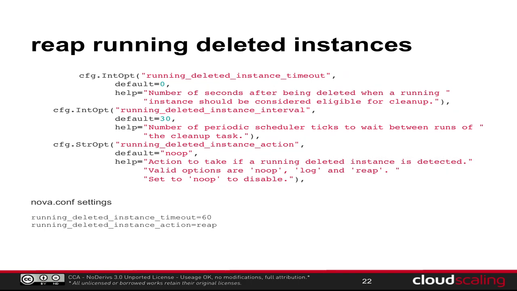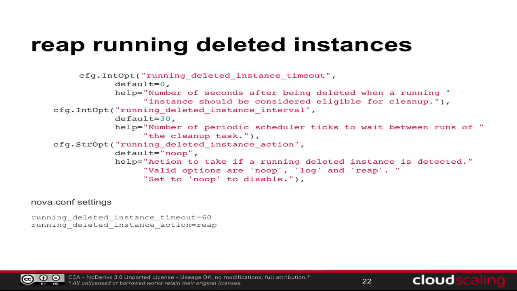There's a flag for running_deleted_instance_timeout — how soon after an instance is deleted do you check to clean it up. Then running_deleted_instance_action defines what to do when you find an instance that is deleted in the database but still running on the compute node. A periodic task compares the database against the actual state, and when it finds a discrepancy it acts on this flag. If you set it to 'reap', it will go ahead and delete the VM instead of just putting a log entry out there. For a private cloud you may not want to delete it; for a billing cloud you may not want it consuming resources.